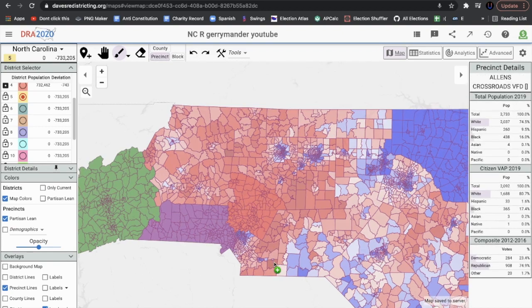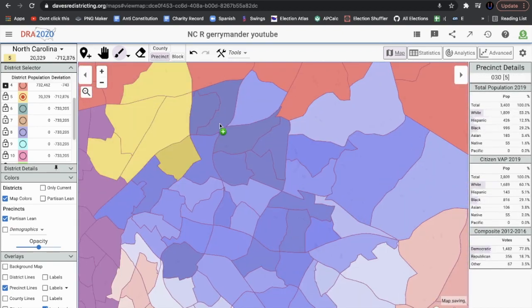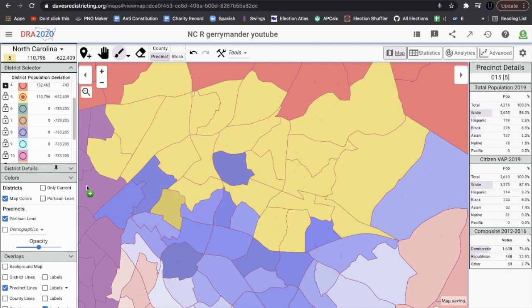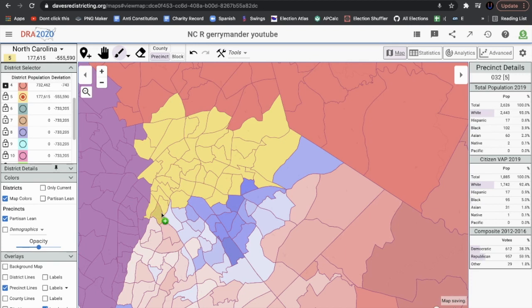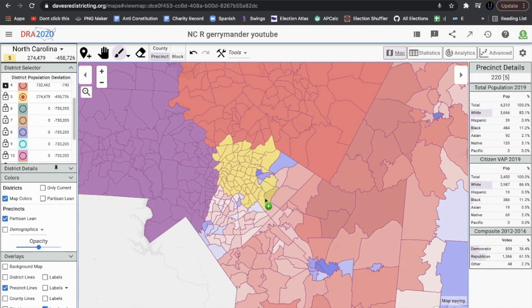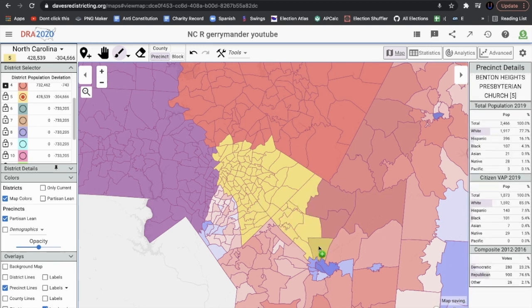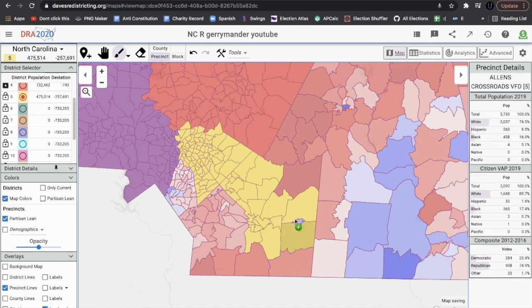So, it looks like we're actually going to have to split Charlotte 4 ways, which is going to look terrible. I was hoping to split it 3 ways, but it looks like I might actually have to split it 4 ways, because, maybe not actually. You know what? I think what I'm going to do here is have a more suburban district that might actually flip to the Democratic Party, but whatever, we're going to have to see. Again, this map is likely not going to pass.